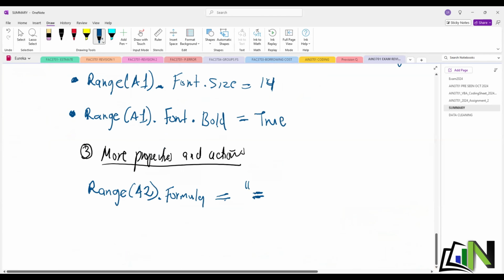So for example, I want to add two things. Let's say I want to add A5 plus A7, maybe even minus A2. Then I close my inverted commas. This is me writing down a formula.